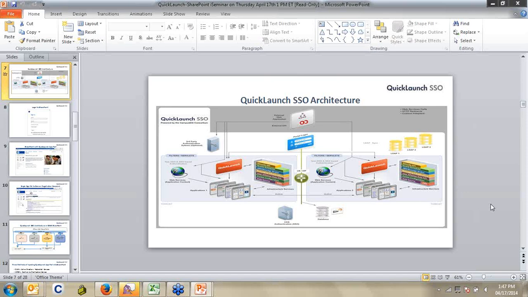In terms of, because it has a built-in CAS container, and that container is not forked. So I kind of tell people that, hey, if you're thinking about CAS, just think about QuickLaunch as a super cool version of CAS non-forked. Why is it non-forked? Because nobody wants to get into the business of reinventing the wheel with the work that CAS and Apereo are already doing and extending CAS. So, that's why it's not forked in terms of the CAS underlay.